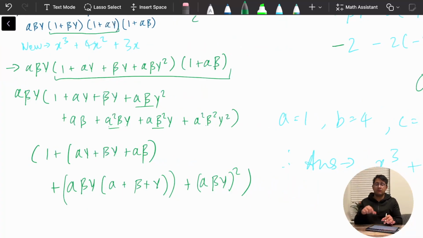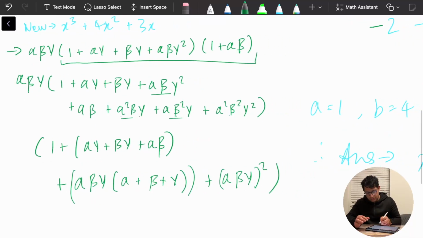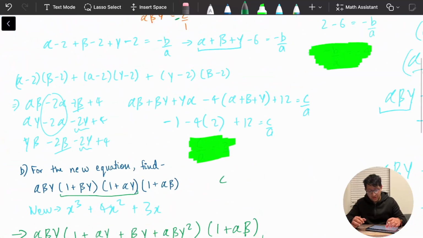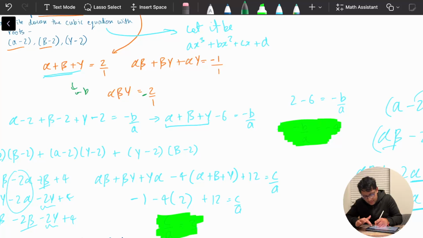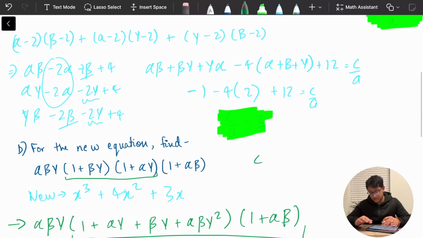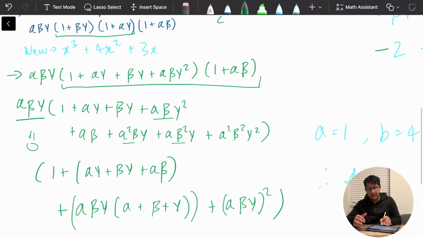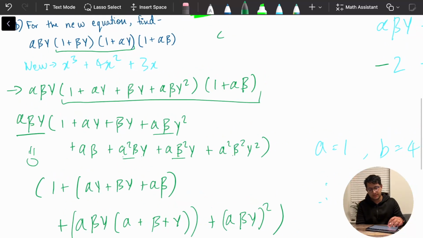And as you can see, again, we've broken everything down into what we can derive from the coefficients. But as we know, alpha beta gamma equals 0. So the whole answer in this case is just 0. And if I didn't mess this one up, again, easy mistake, it's minus b by a, right? This is minus b by a, and this is minus d by a. This is c by a. I would have just looked at this question, figured out alpha beta gamma was 0, and not even done any working. But I'm glad I did, because again, this is a very common expansion that you will have to do at some point in your A-level further maths career.